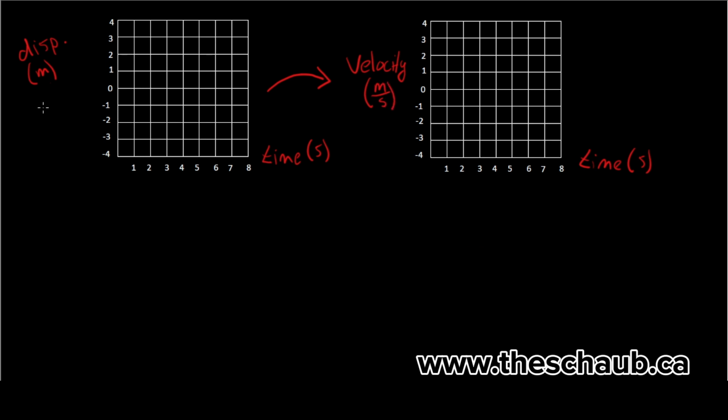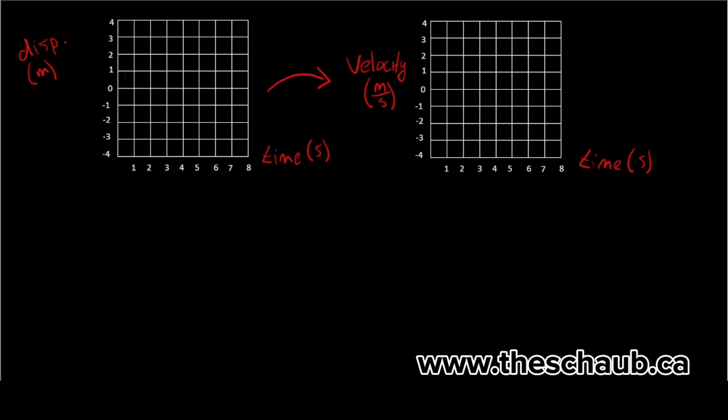In this first example, we're going to create a simple displacement versus time graph with time in seconds and displacement in meters. And we're going to translate this to its corresponding velocity time graph. And again, we'll have the time in seconds and we'll have the velocity in meters per second. Once these two graphs are complete, we're going to look at all the different quantities that we can extract from these graphs and how they compare, showing the true power of displacement time and velocity time graphs.